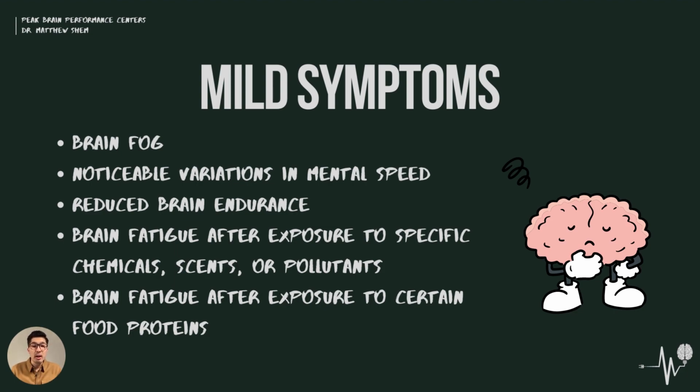Another thing is brain fog or brain fatigue after exposure to certain food proteins. For example, let's say you ingest some gluten, which is a very inflammatory food, or dairy. These can lead to inflammatory cytokines mediating in your brain, and you'll start feeling a little bit of brain fatigue, brain fog, or just a lack of mental clarity. And how you'll know that you're in this mild stage is maybe you take some sort of anti-inflammatory and you feel fine.